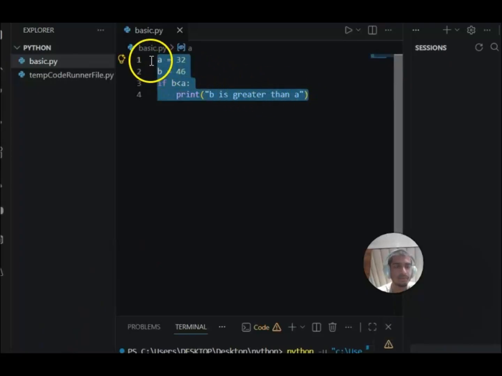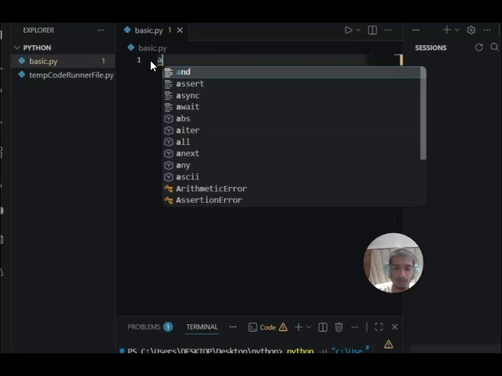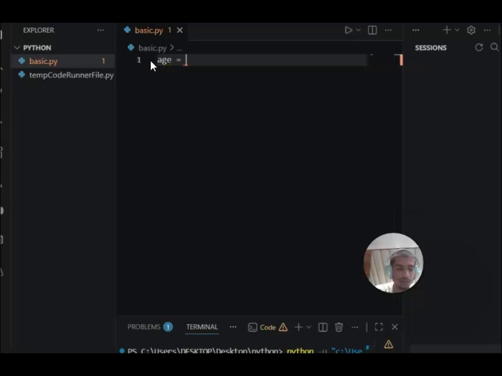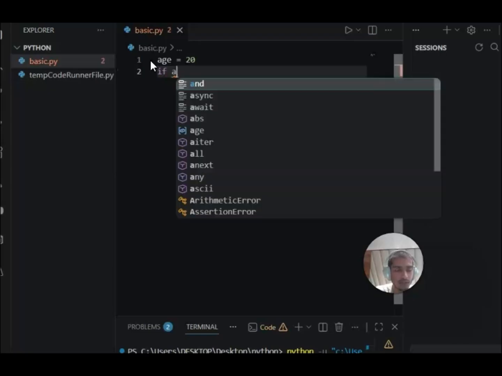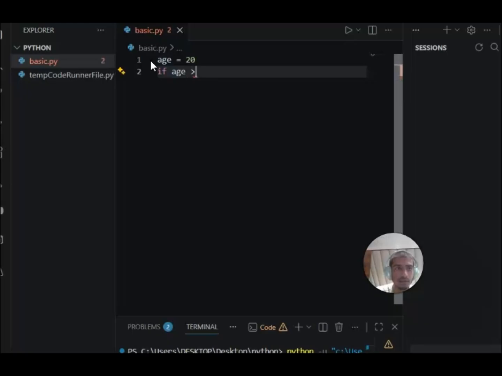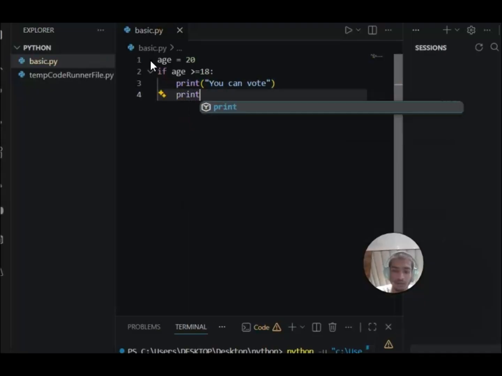Now let's see that we can print multiple statements in a single if. Let's try to code the same: age equal to 20, and the condition of if age is greater than or equal to 18, print you can work, or print for an adult.